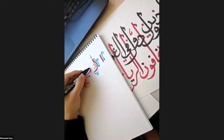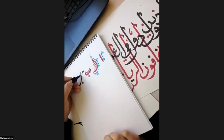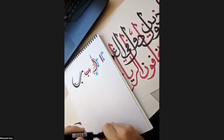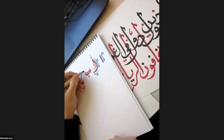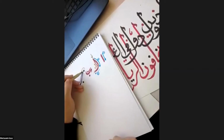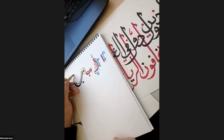Ruqa is a functional type, with no need for a lot of decoration. But Diwani is a decorative style. They used it in the Ottoman Empire for Diwans. That's why this style is called Diwani, because it's a more decorative style. You can see here we started with a wide shape. Here we finished the shape with a thin line.